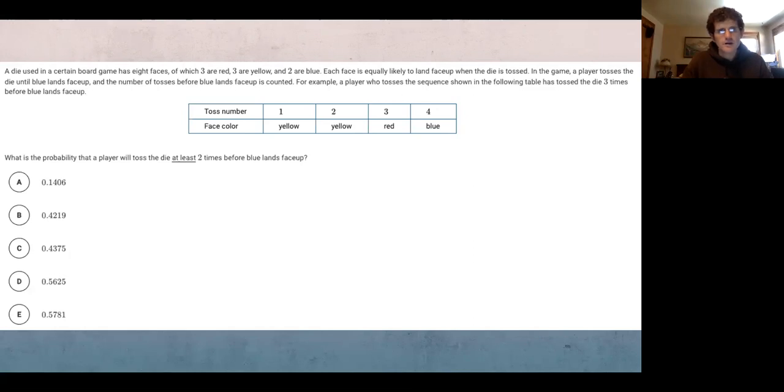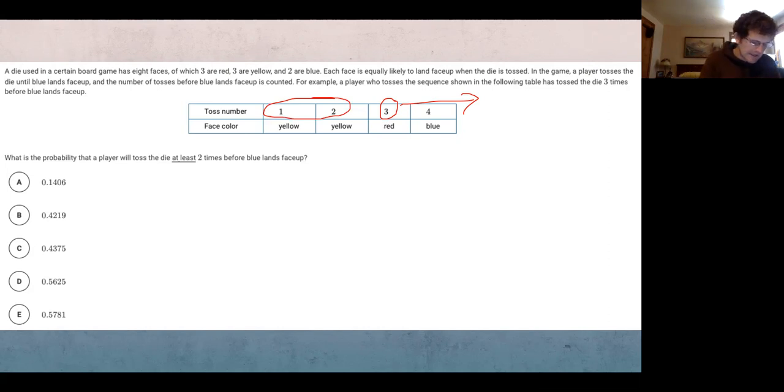So there are different ways of approaching this, but one way that immediately comes to mind for me is that we're talking about when the first blue is going to show up. And the first blue, we want it to be at number 3 or later. So we basically want to figure out the geometric probability that it's maybe on the first or second toss that you get a blue, and then get the complement of that.